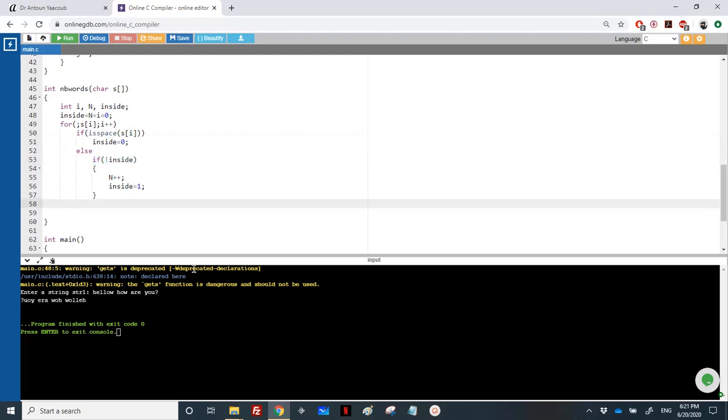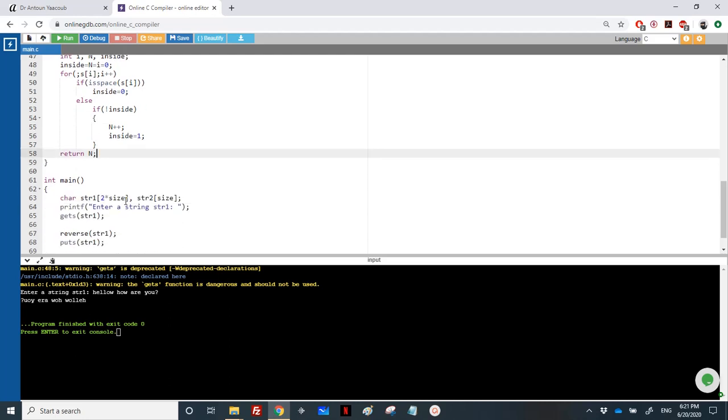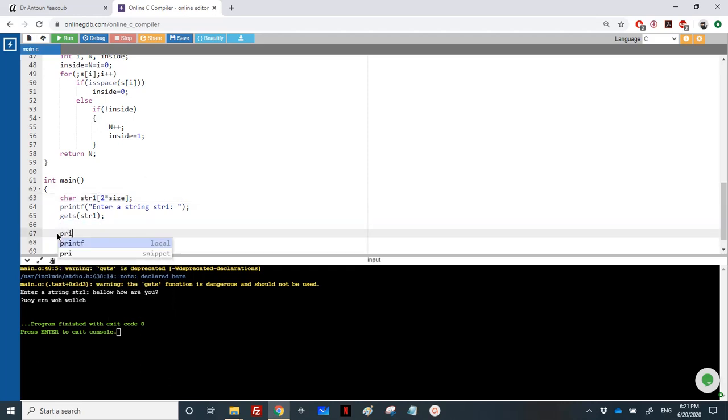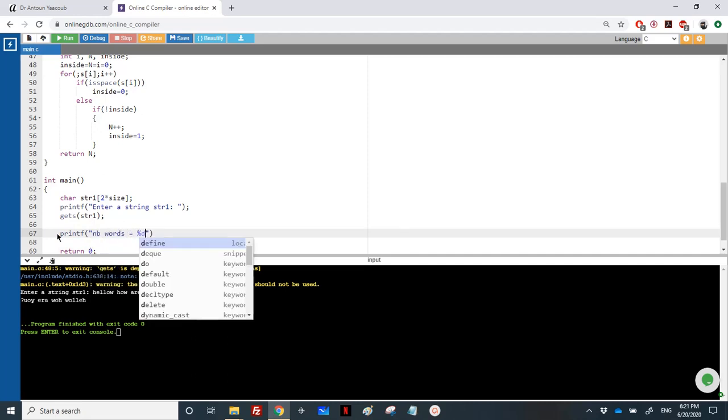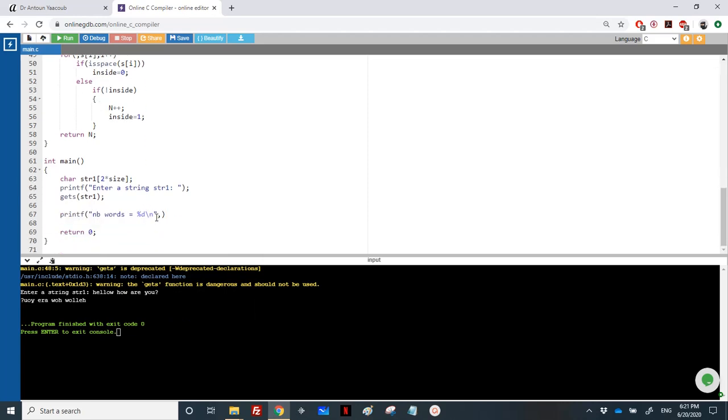And of course, whenever we finish, I just need to return the lovely number of words, which is n. Here we don't need str2, so we need to enter a string, and let's print the number of words. So nb words equal %d backslash n, and it's called nb words of str1.